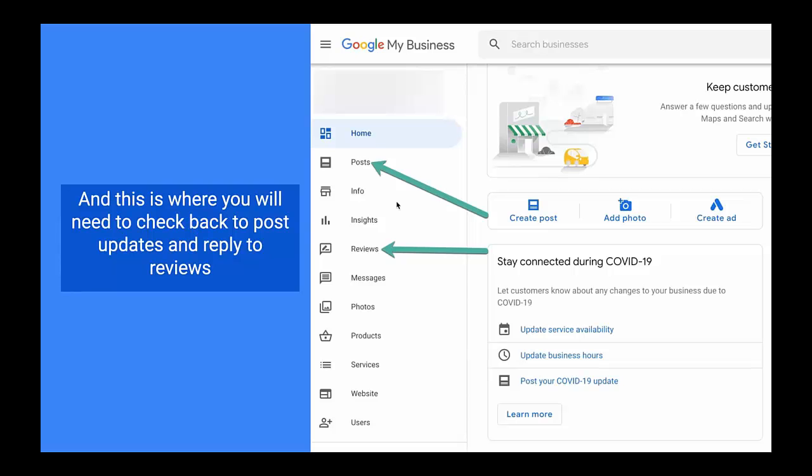Your potential customers will also see those reviews, and if they are diligently replying to everything, negative or positive, that will also reflect well on your brand, so there will be more customers engaging with you, visiting you and getting in touch. So just keep an eye on these two sections and try to make your business listing fresh and updated as much as you can, as much as your time allows as well.